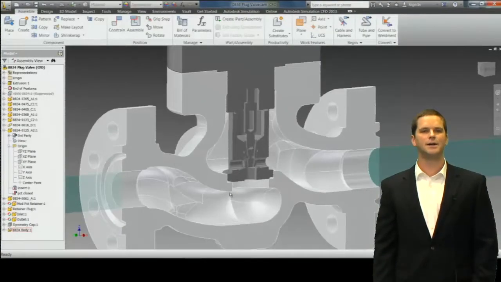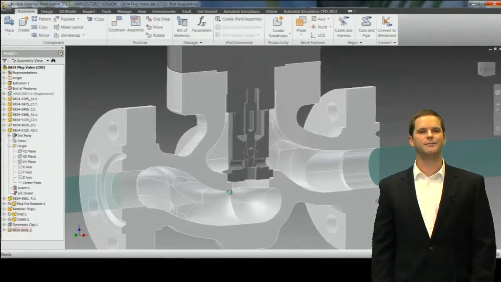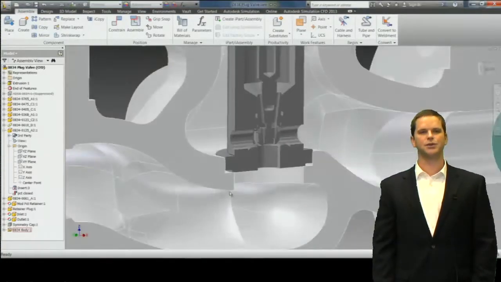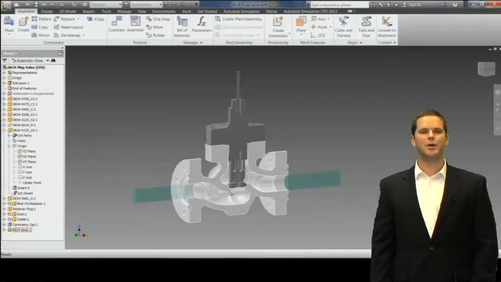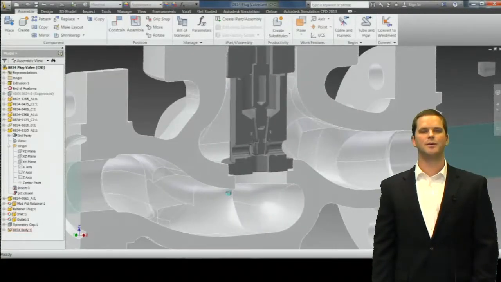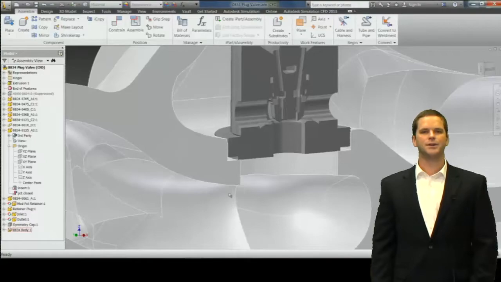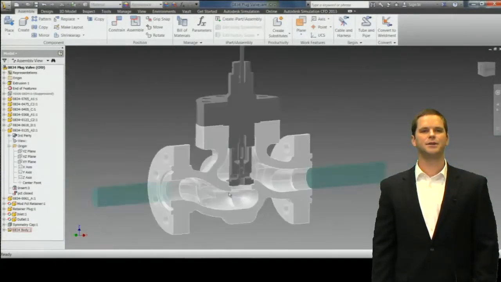So this is a demonstration model that's run out of Inventor. And whether you're running out of Inventor, SolidWorks, Pro-E, CATIA, SpaceClaim, NX, it does not matter. It works exactly the same. But in this case, we'll show it out of Inventor, and we can see this valve body and the poppet and cage parts that move up and down to control the flow. So fairly complex assembly. Again, good fit for us though.